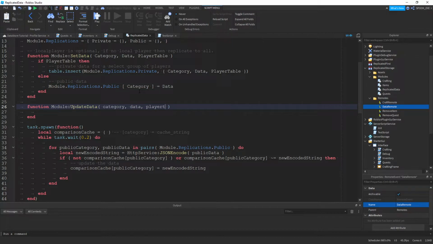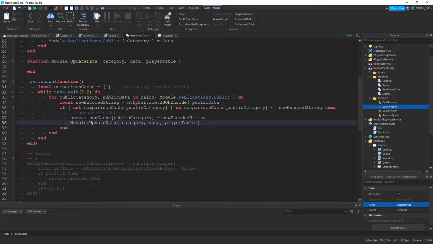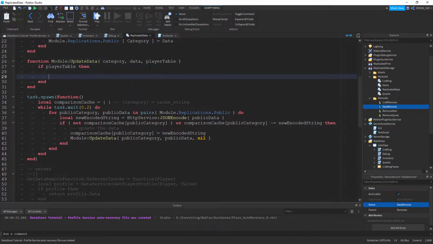Actually, let's do player table too, so that way we'll have this universal for all of them. Now that we know that needs updating, we can just pass it through the update function there. Public category, public data, nil. There's going to be no player table. Since we know it can be nil, we need an if statement in there. We'll worry about that in a minute though.